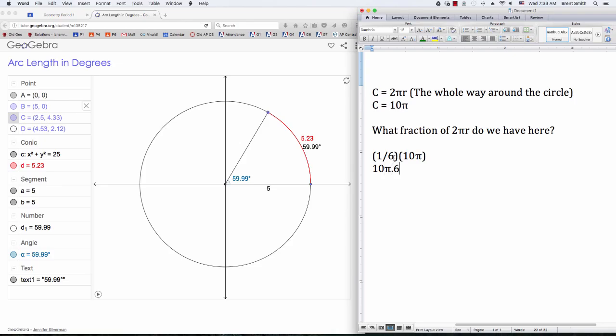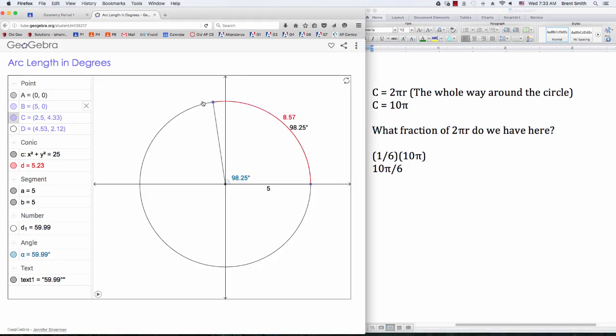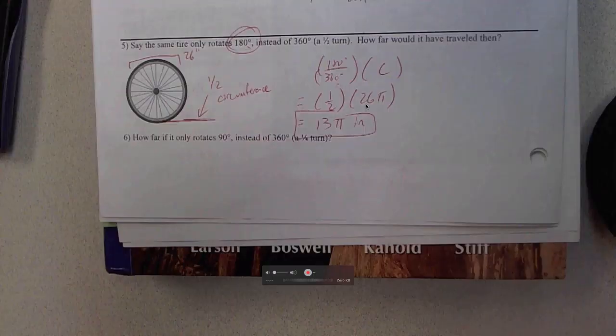Okay, so the whole point is just asking yourself, what fraction of 2 pi r do we have? And that will be the length. Remember, the whole length is always 2 pi r, or diameter times pi, and we just ask, what fraction? Okay, so we're going to practice some of these problems, so make sure you have your paper. Let's go ahead and take a look.